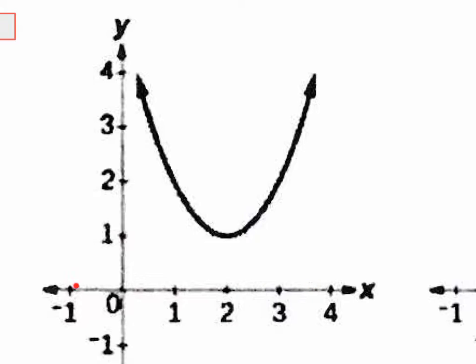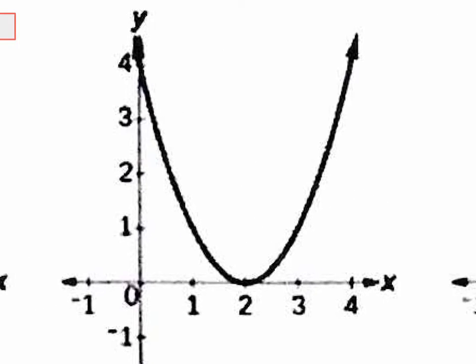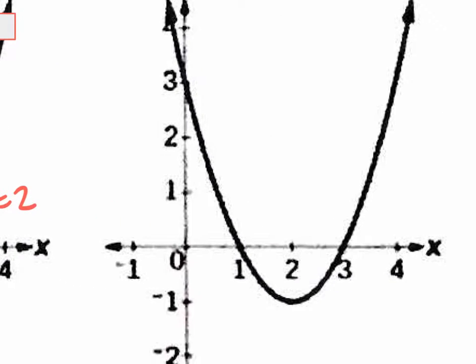It doesn't cross. So this would be an example of a no solution problem. No solution. Because it doesn't cross the x-axis. Okay, over here, whatever this quadratic equation is, what's the answers? Just the answer 2. So right here, if I were to solve it, it would give me x equals 2. Because my x-intercept is 2, my answer is x equals 2. And over here, what would my answers be? 1 and 3. And it's that simple, guys, right?